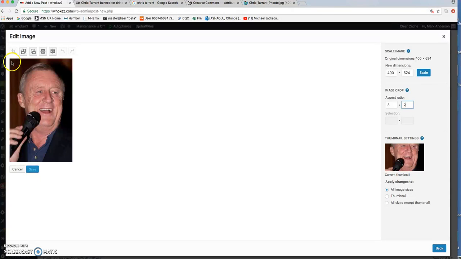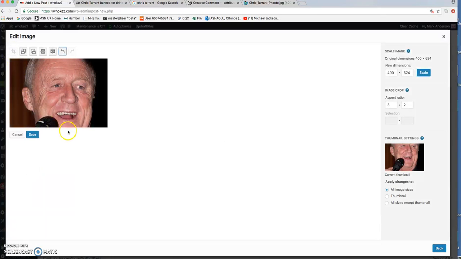By putting my cursor on the image and depressing the Shift key, I can get a 3:2 ratio. That's about the best I can get of Chris's face. And I'll have to use that. I click on crop, and then my image becomes that. I'm going to save it like that.